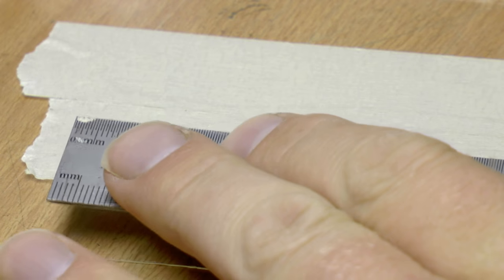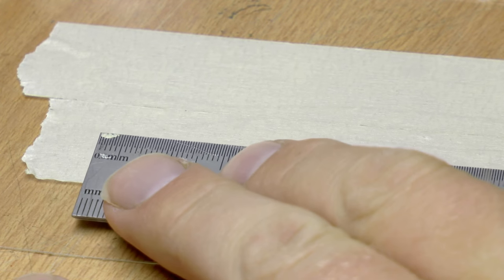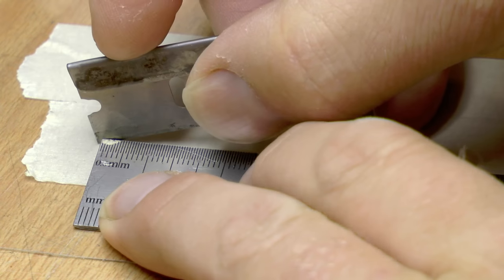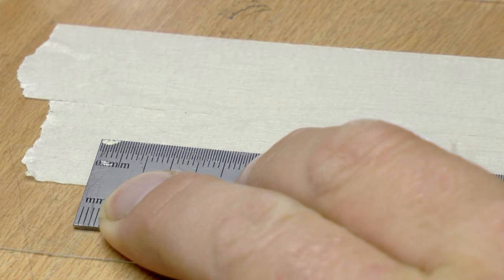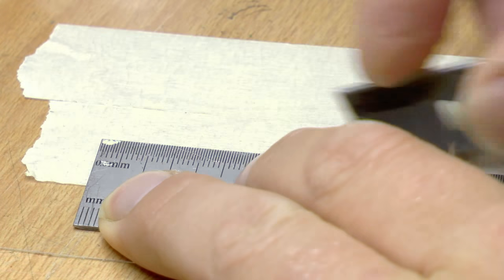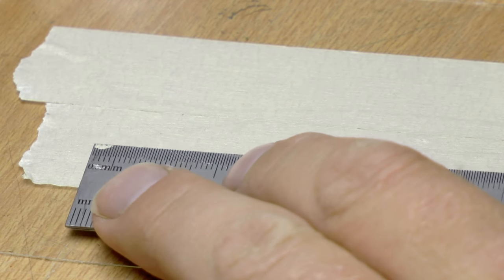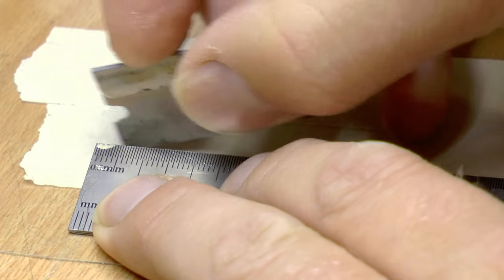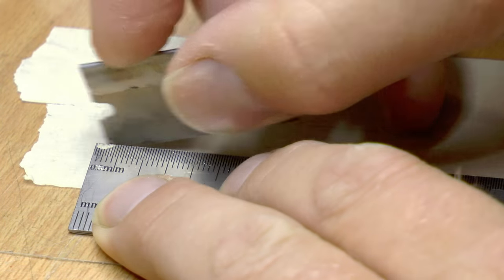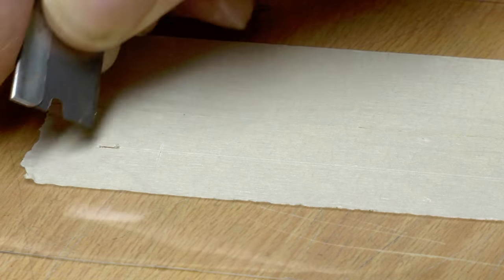I then use a steel scale to get a straight and clean cut with a razor blade through the paper tape not through the plastic. It's quite easy to feel when you have cut through the paper tape because the paper tape is textured and the plastic underneath is just smooth.